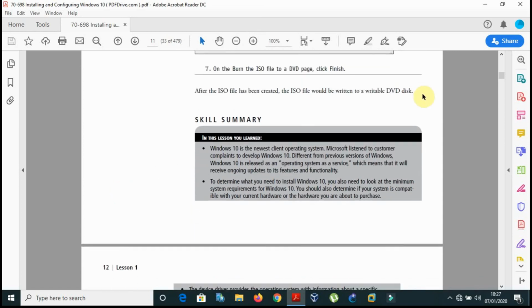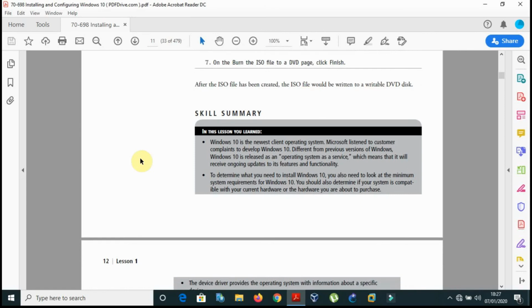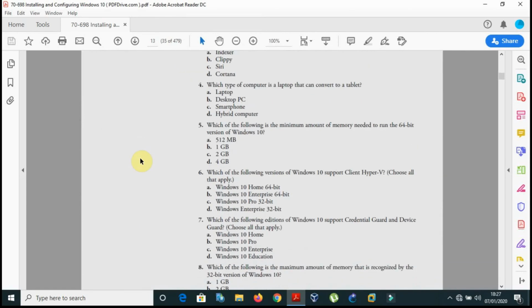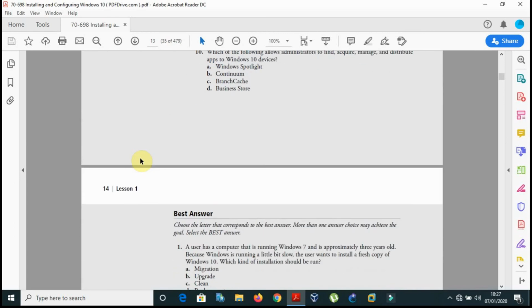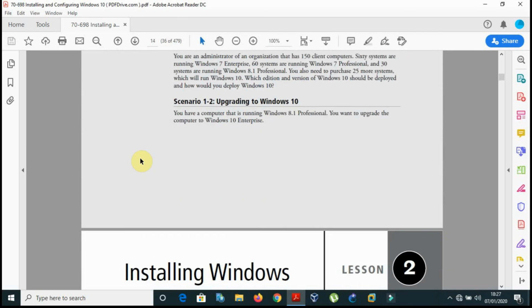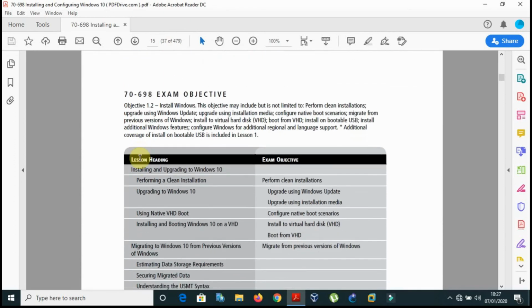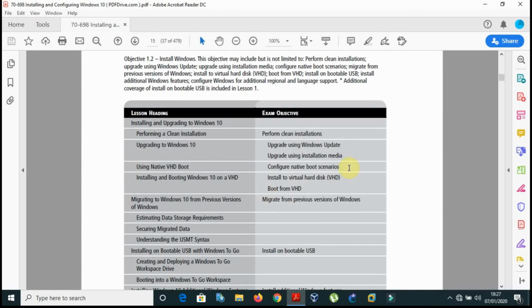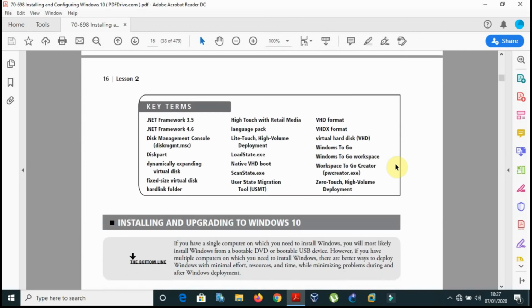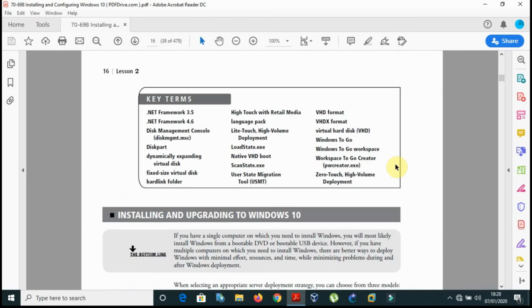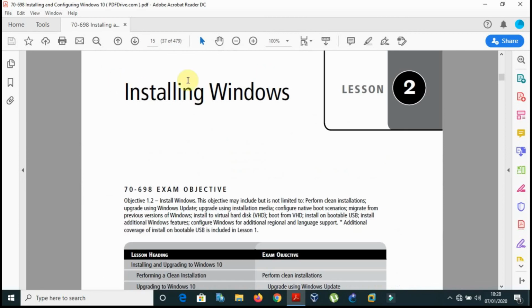So this is the summary of this chapter 1. Today we completed chapter 1, and this is the knowledge that it needs, if you understood, and then we finished. That was basically an illustration. See you on the next slide, chapter 2, which is basically installing Windows. Instead of the one I already showed you, I will just check this one.